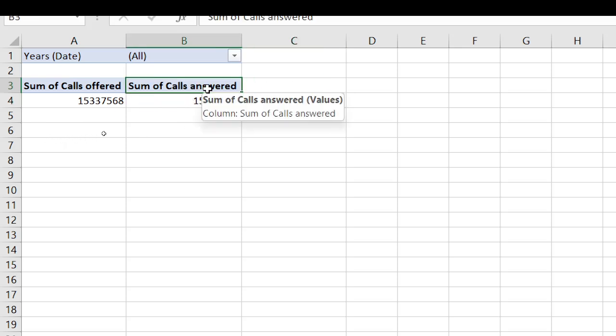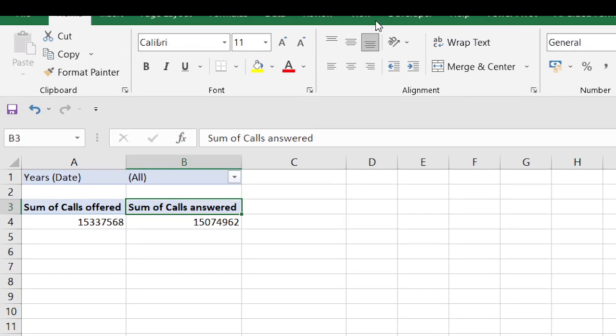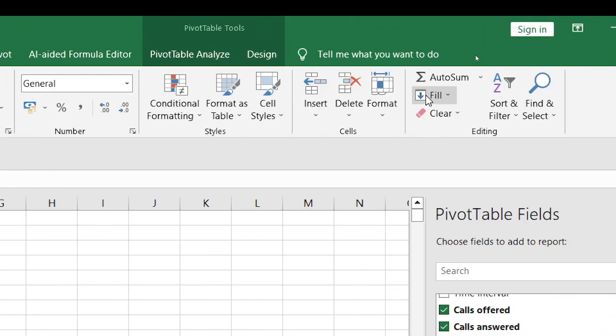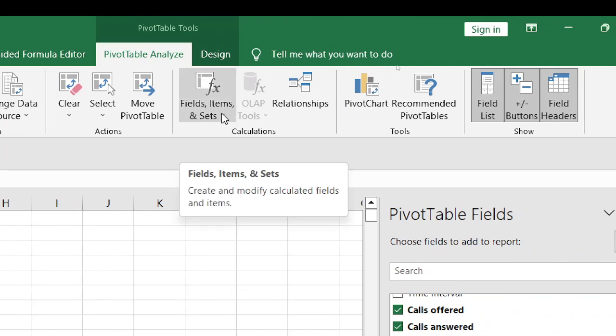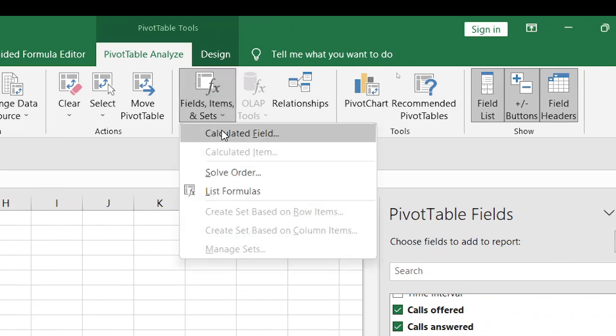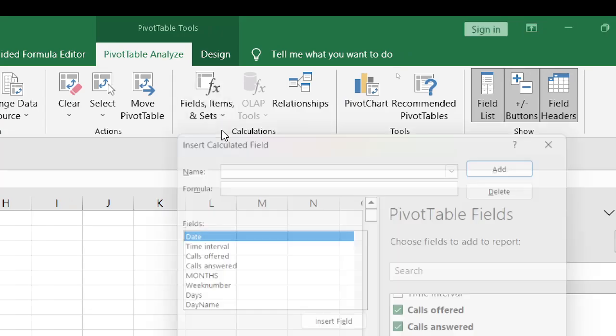We can go to another feature in Pivot, go to Pivot Analyze, and we have something called Fields, Items and Sets. Click on this and go to Calculated Field.